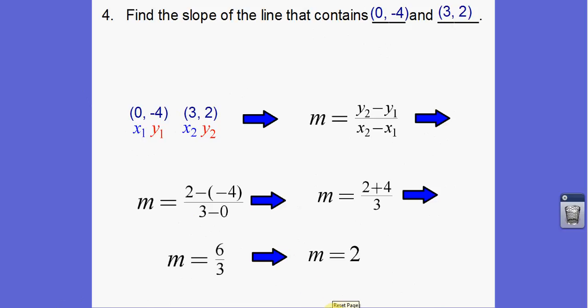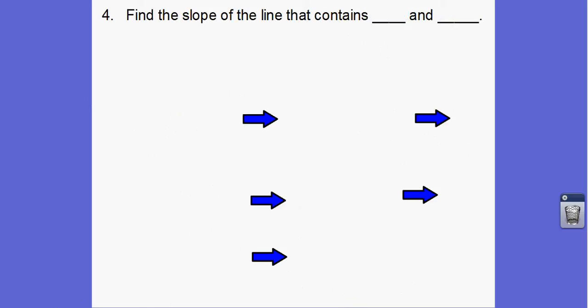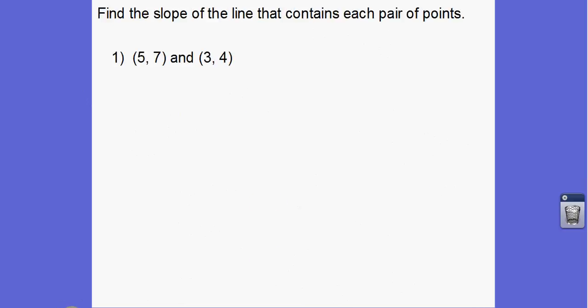So hopefully you guys, with those 4 examples, have a pretty good idea of how to do this. It's kind of neat that you don't have to see the line as long as you have 2 points, and you can still find its slope. Let's see, do we have any more here to do? That might be the last one. Oh, we have some practice ones, but we're going to avoid those for right now.